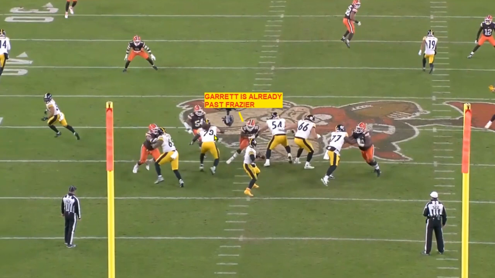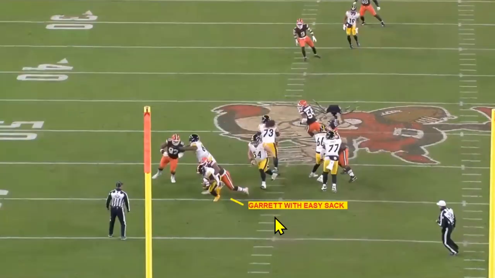You got double twist. You got Obo coming inside to occupy this guard. So that's important too because this guard now can't help over here. He's got to take Obo. And the poor center just gets beat easily with the double swipe, resulting in a sack that ends the half. So, again, Steelers are going to do everything they can to try to find Myles Garrett and double him. They're going to have to do a better job of technique if they're going to chip him off the edge. And the Browns, if they're going to chip off the edge, the Browns have to continue to twist and maybe move Myles Garrett inside on these young guards and center who like to run block more than they do pass block.